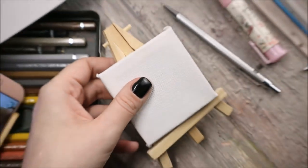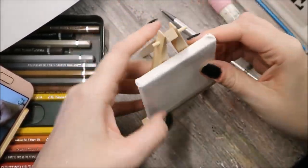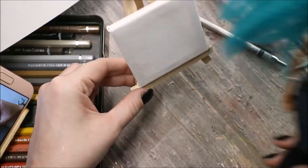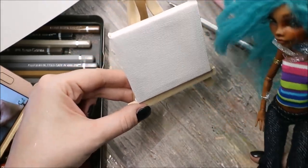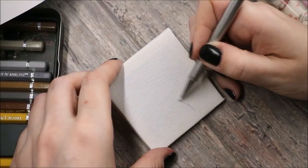This canvas is 7 by 7 cm big and the easel is of course a little bit bigger, but together they fit perfectly a Monster High doll size. The quality is also very nice, so highly recommended.